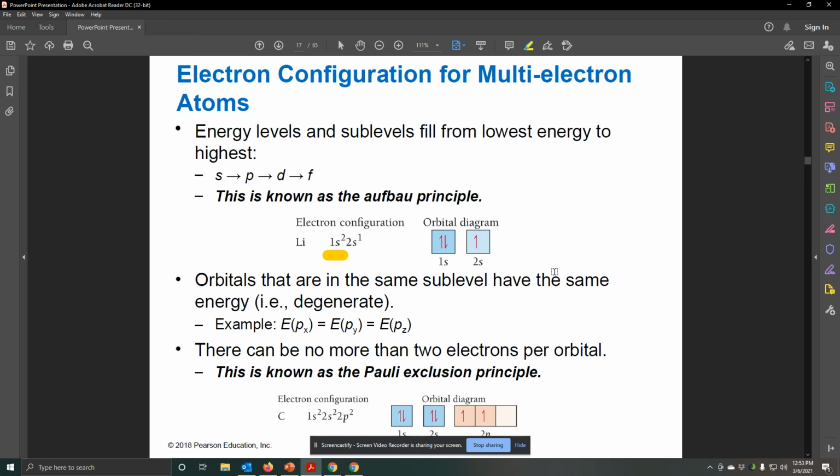Now, as we're filling these, if we go down here and see carbon, carbon has 6 electrons. So 2 are going to go in the 1s subshell. Then we go from 1s to 2s and put another 2 there. It maxes at 2, right? After 2s, I'll have 2p. Now I have 2 remaining, and I can certainly put them in the 2p. I can put a total of 6, but I only have 6 electrons total here, so there's only 2 to put in there.